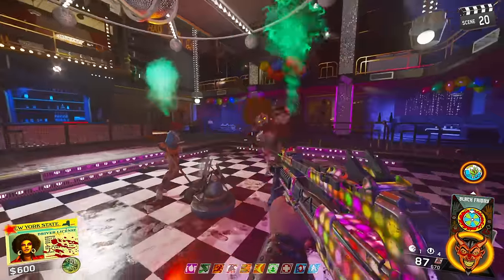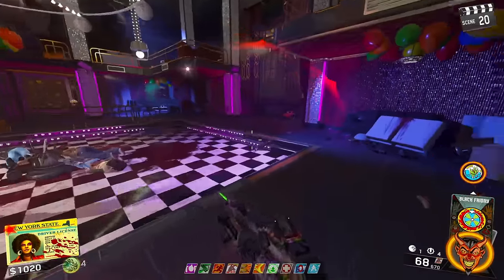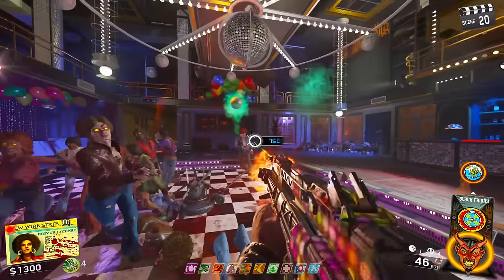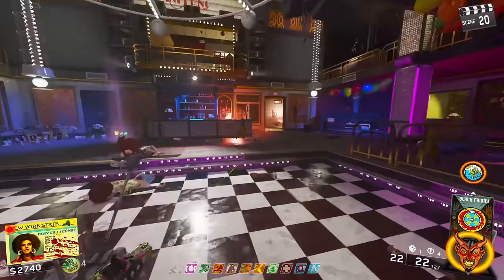All right, so basically get a kill. There's no zombies on the dance floor. Come on, boys. There we go. Get another kill. Another kill. Kill him again. Just keep going, boys. Just keep going. Oh my god, we did it. Thank the Lord. I actually hate that step so much.